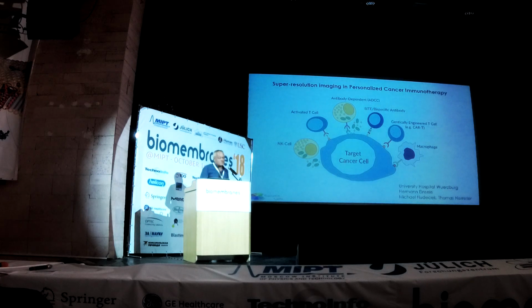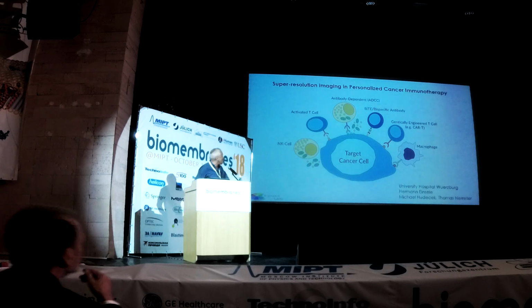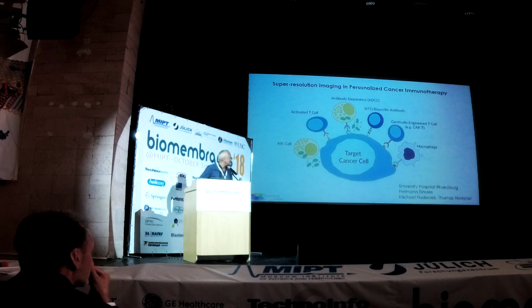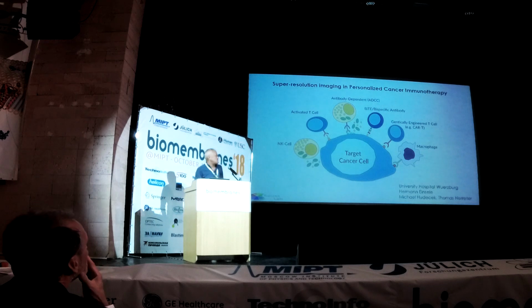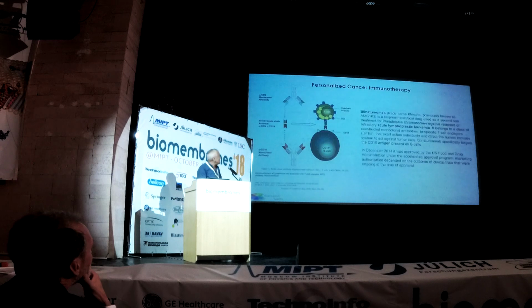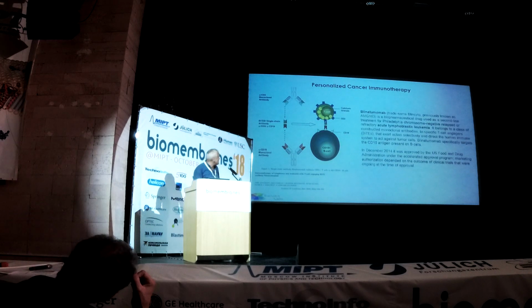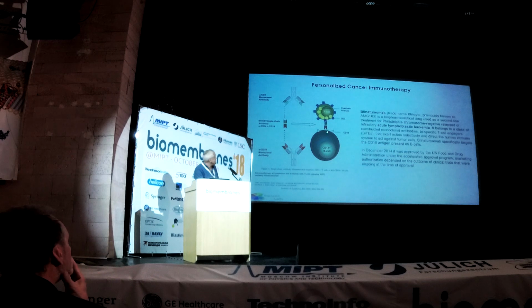Okay, so what's it good for? This is, of course, good for what we had in mind, which is cancer immunotherapy. And there we started a collaboration 2.5 years ago with the director of the University Hospital in Würzburg, Hermann Einsele, and his group, Michael Hudecek and Thomas Nerreter, investigating the receptor distribution and the expression of tumor-associated antigen receptors. So there are different ways of immunotherapy, and one of the immunotherapies which have been invented in Würzburg is this bispecific antibody therapy.